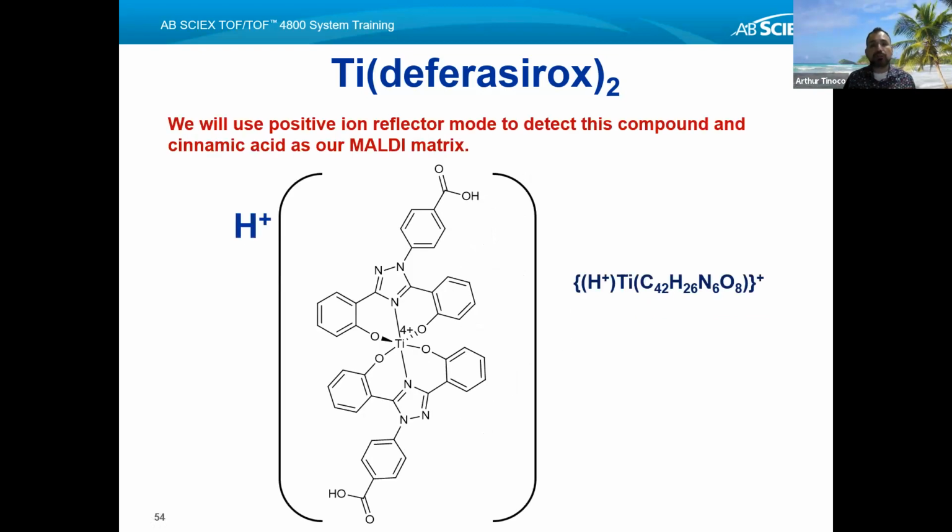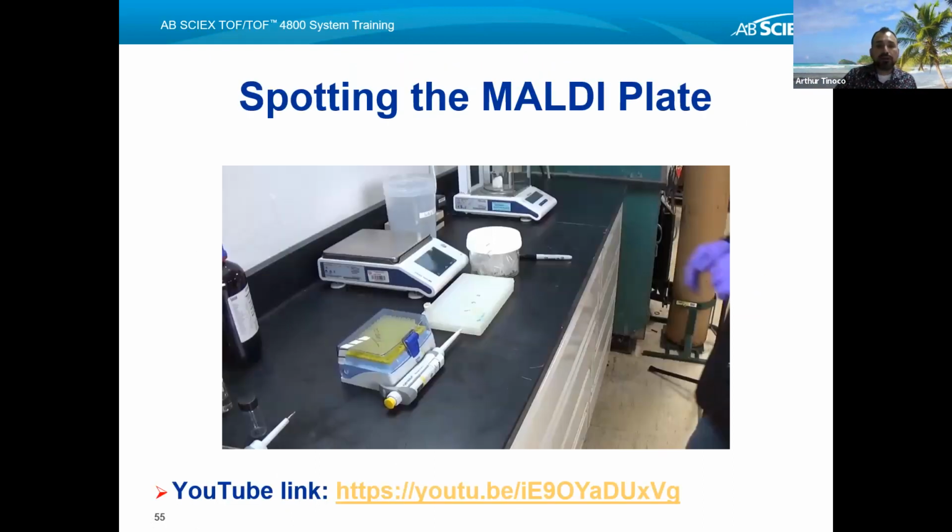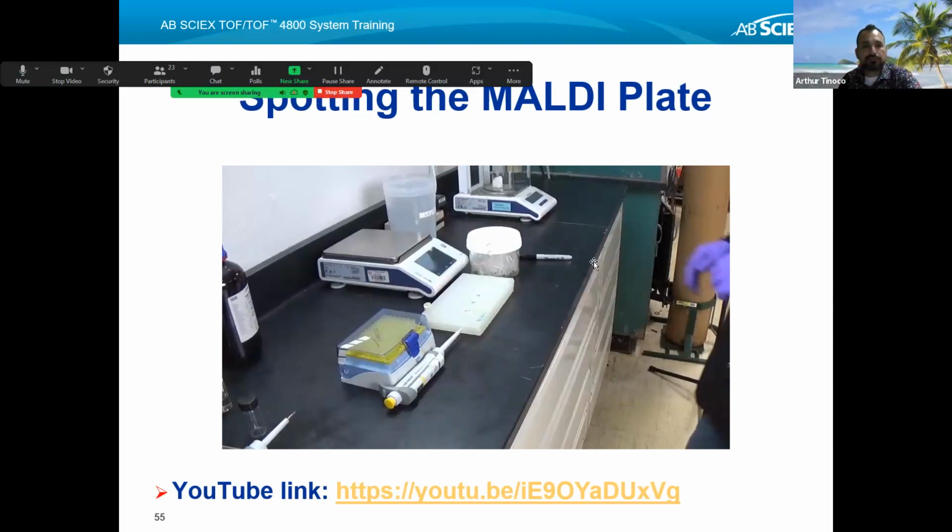So the first thing we do is the thinking behind the preparation of the sample. We have a neutral species, so what we're going to do is create an adduct that has a proton. Okay, so this is going to be my little list of ions that I'm going to think about before I collect the data. I predict what I'm going to see. So I create this, and I'm going to take you through the exercise of preparing my sample, going to the instrument, and trying to process this information. All right, so look at these videos.